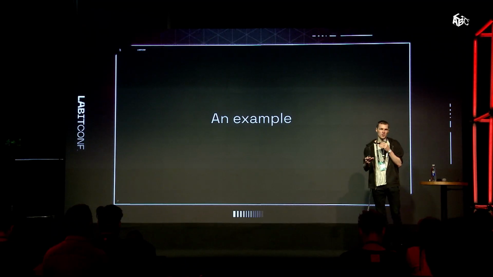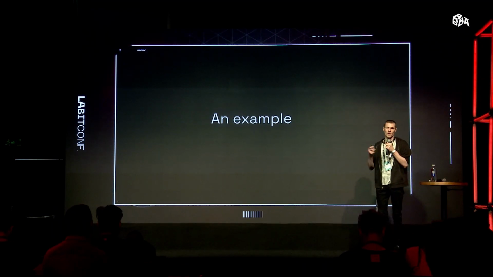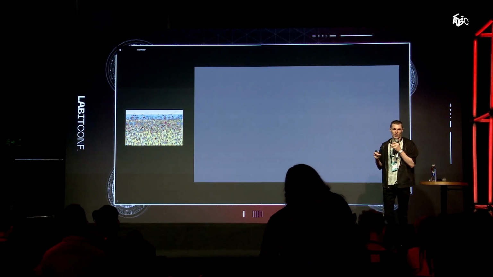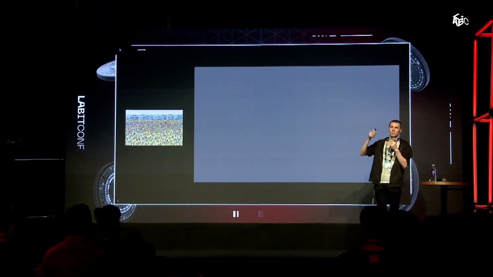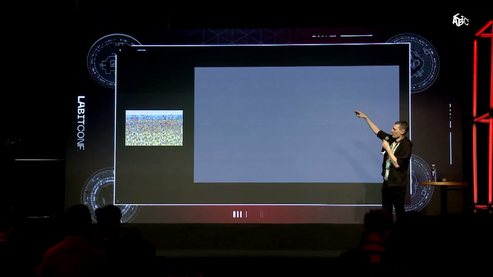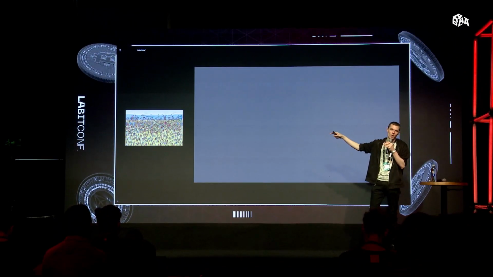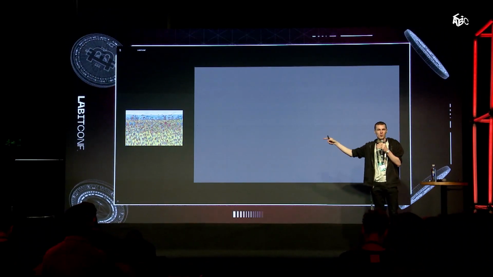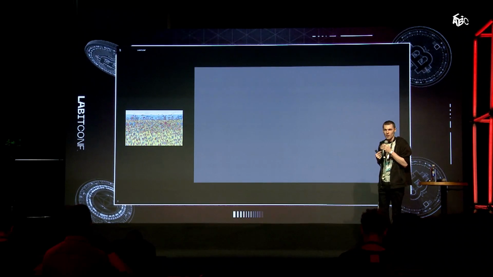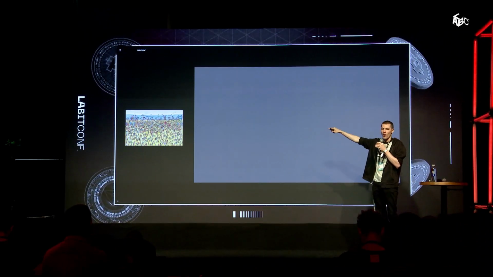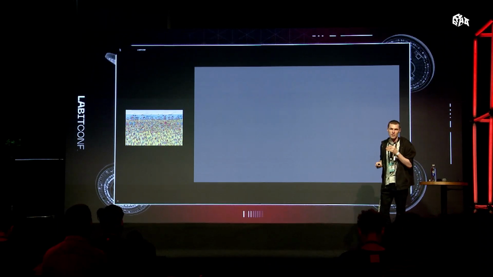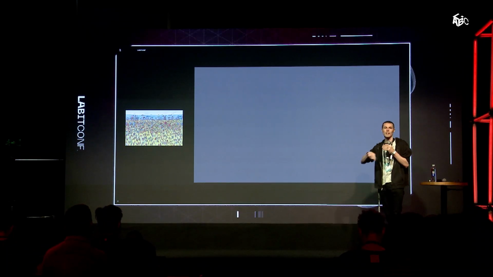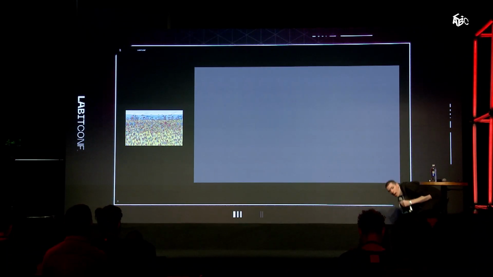So an example of a zero knowledge proof. This is an example you might come across if you read tutorials online, but it's a toy example. Imagine that I had a really big piece of paper, that would be this big gray square here, and imagine I had a much smaller Where's Waldo puzzle. And I wanted to prove to you that I knew where Waldo was without actually revealing where on the piece of paper Waldo actually is. This would be an example of a zero knowledge proof. Can I prove to you that I know where Waldo is without revealing anything else about the puzzle?